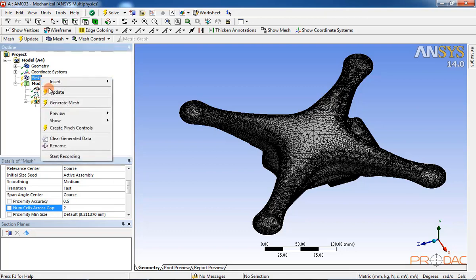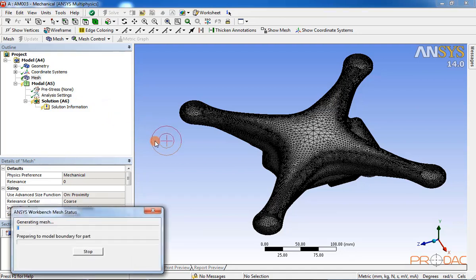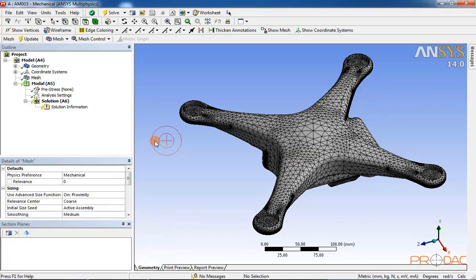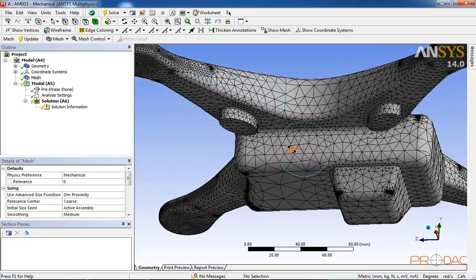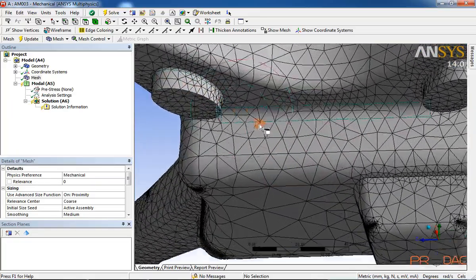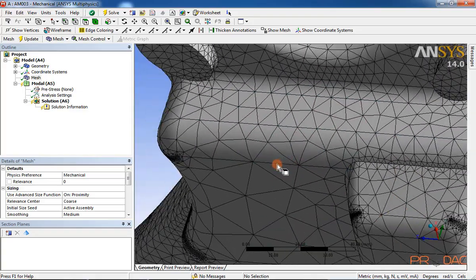And click on Generate Mesh button. Generating mesh is in progress. Do not disturb the window while meshing process is on. Mesh is generated with option on proximity enabled. Notice that there are two elements across the gap over the curved area of radius.